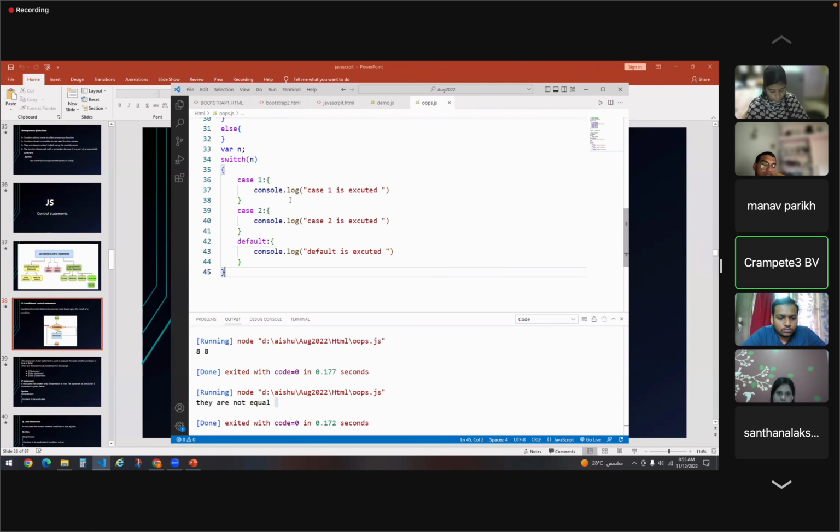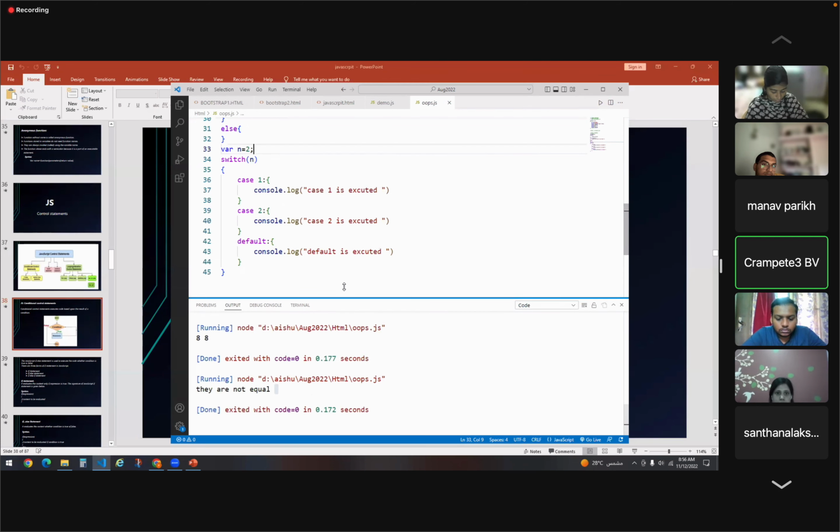So how I'm going to run this is, I'll say n is equal to 2. What is the value of n? n is 2.